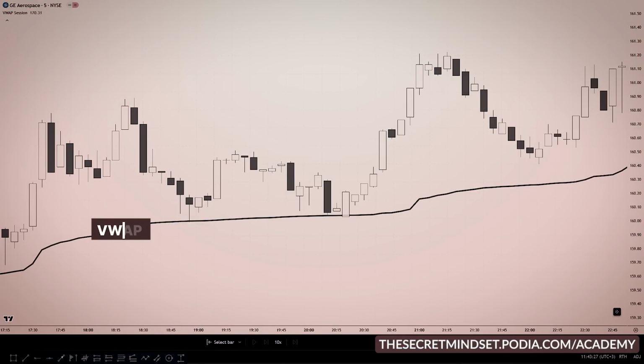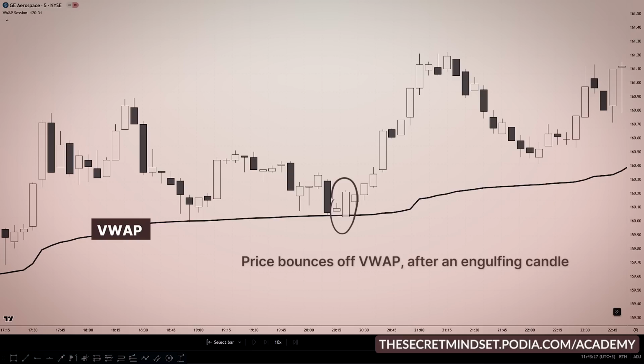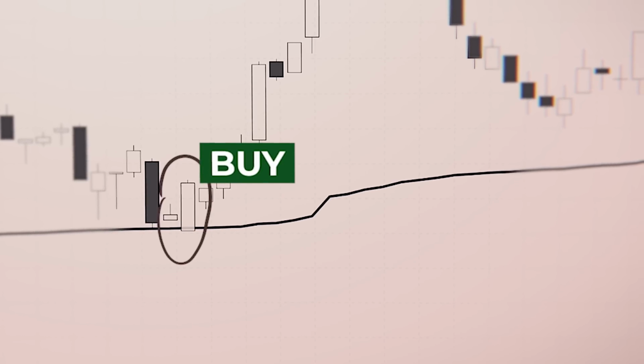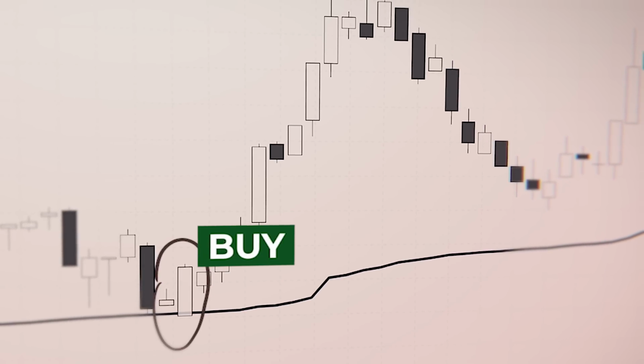Another signal. Again, we have our VWAP clearly visible. We see price approach the line from above. This implies that buyers have been in control, but price is now entering the equilibrium zone. As price touches the line, we see a large bullish candle form. The candle completely engulfs the body of the previous one. The next candle continues to move upward. This confirms our bounce. We enter a buy trade as the high of the engulfing candle is taken out.